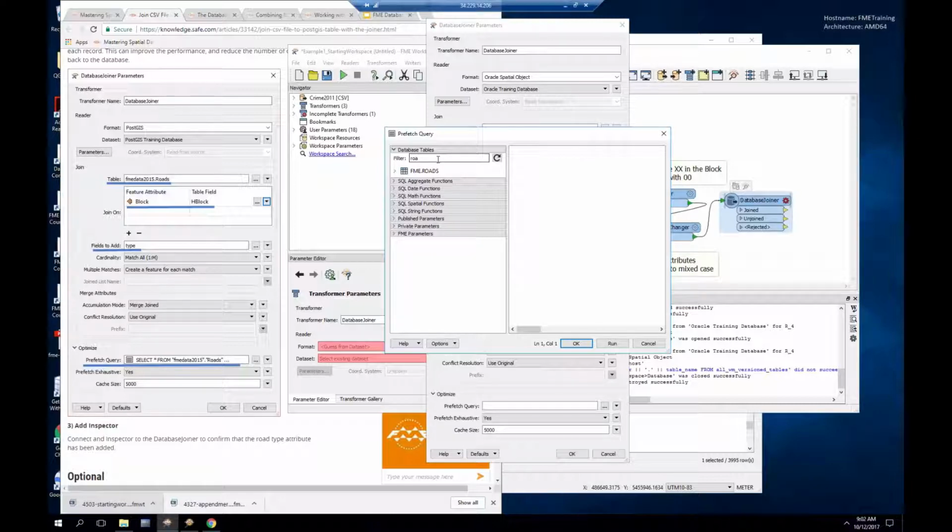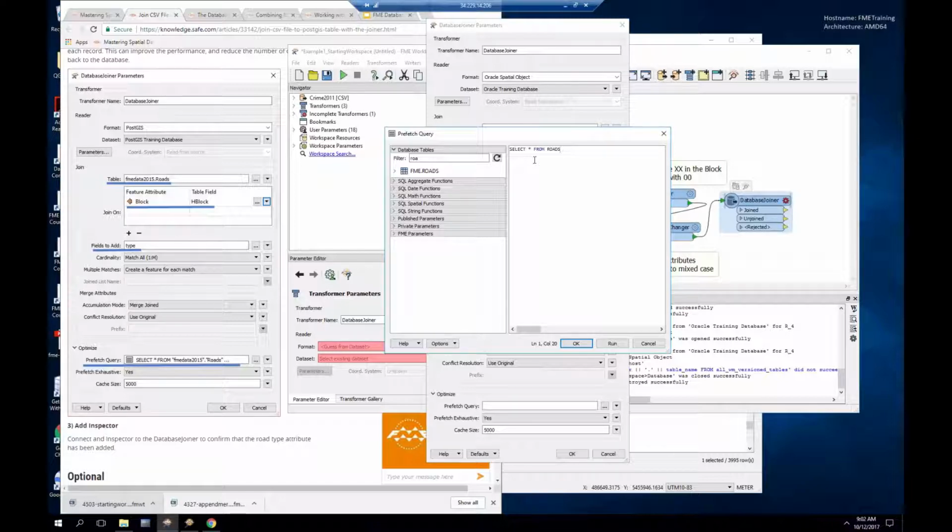So we're going to add a prefetch query in here, and we're just going to say select star from roads.